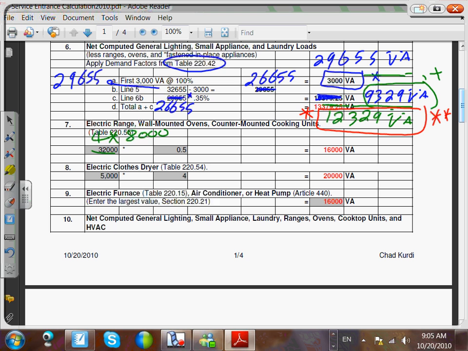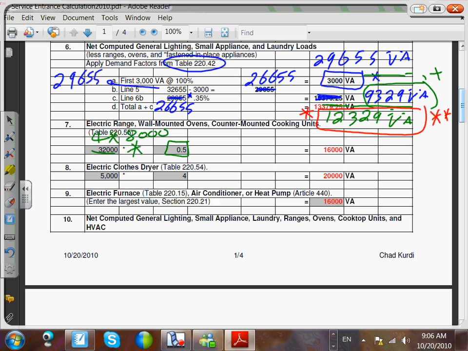So I'm going between 3.5 and 8 3/4. Why did I go to column B? It's 8, duh. Then I add all of them, which is 32, and multiply by a derating factor. How many of them do I have? 4. So my derating factor is 0.5. Under column B, 4 ranges give you a derating factor of 50%. What does that mean? Add them up and slice them down by 50%.